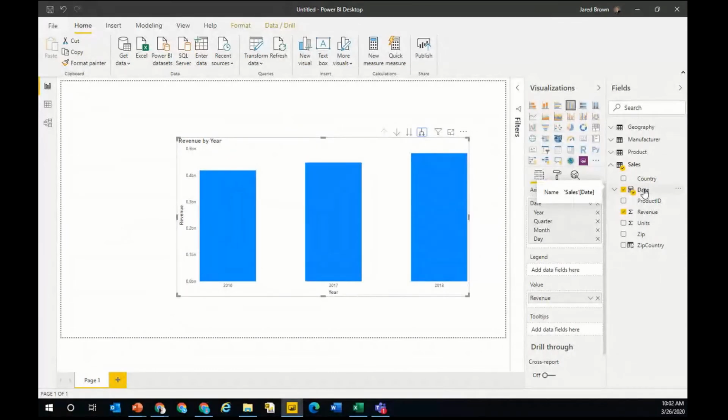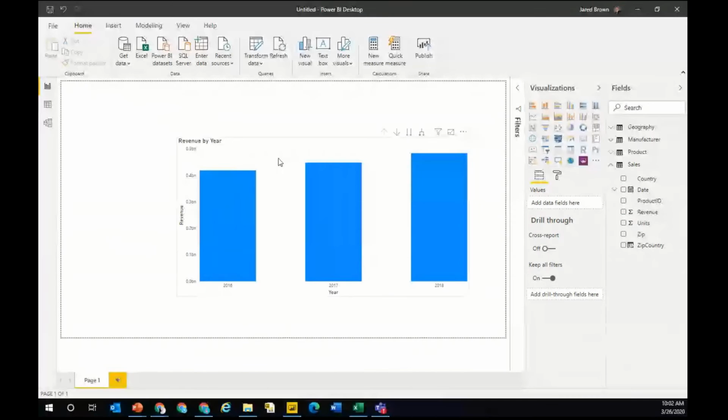Now, for those who aren't familiar, it's generally a good practice to create a separate date table, and it's called a date dimension. Usually, it's something that you might pull from a data warehouse that your company has defined.